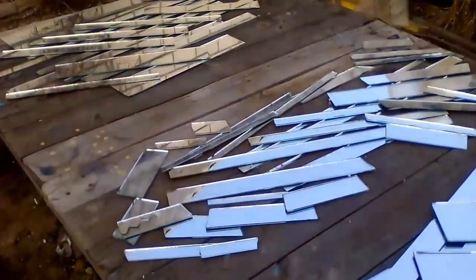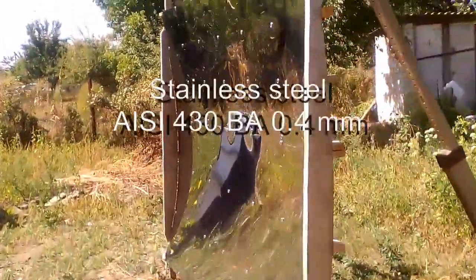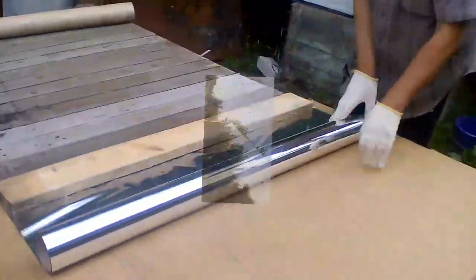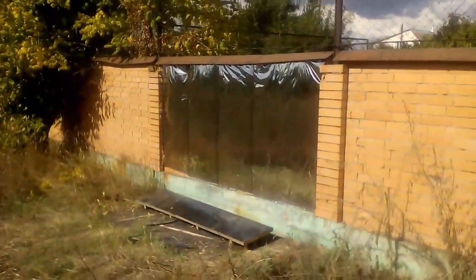It is important to note that I did not pay anything for these mirrors, because they were made from similar mirror strips, which are garbage from glass workshops. This is another type of mirror for our solar heaters, and the price of these stainless steel sheets was only 12 dollars per square meter. I bought this mirror mylar film from one of the Ukrainian manufacturers at a price of 20 American cents per square meter.